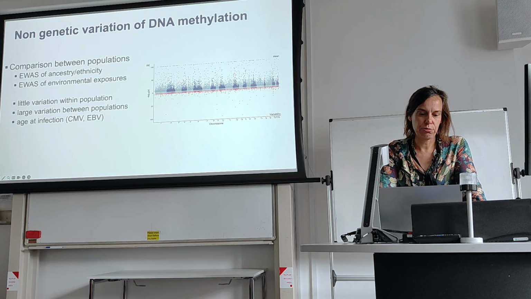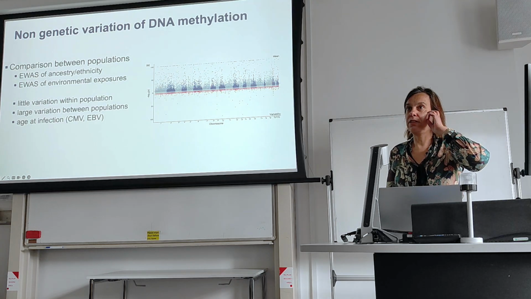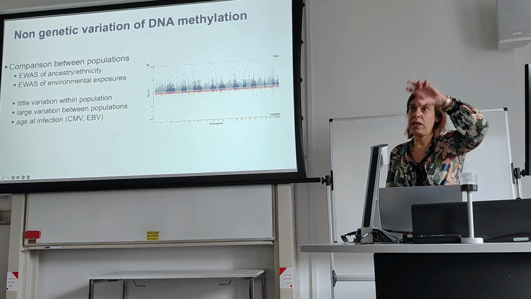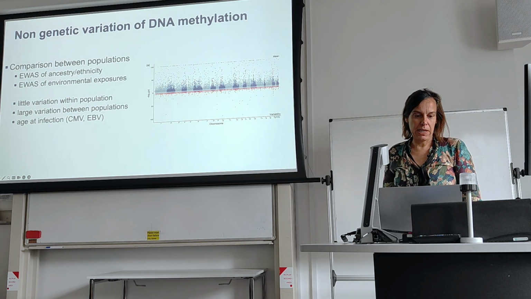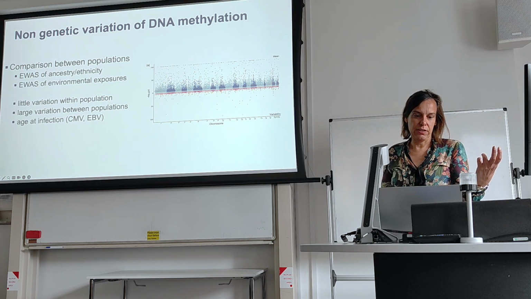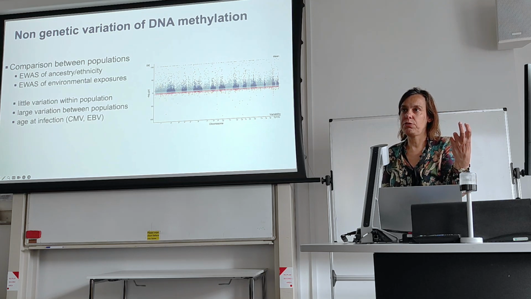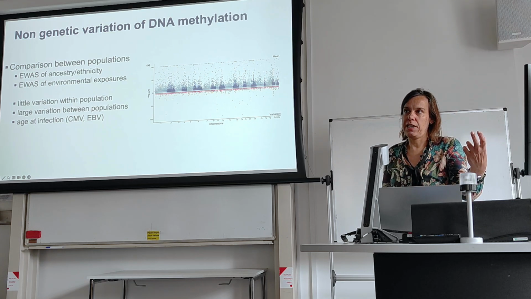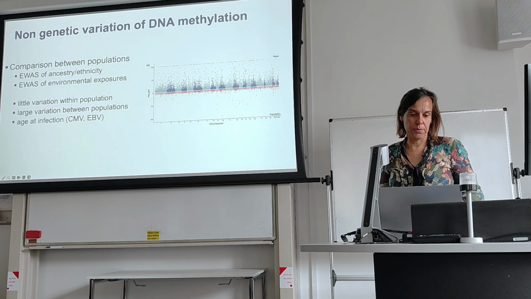The other way of doing it is an association analysis where your cases are one population and your controls are the other population, and see whether methylation factors are different across different population groups. It's really interesting to do because some of those factors might not vary within one population. If everyone smokes, you won't find anything because there's no variation. But by comparing different populations, you might identify new factors that you can't identify in a single population.